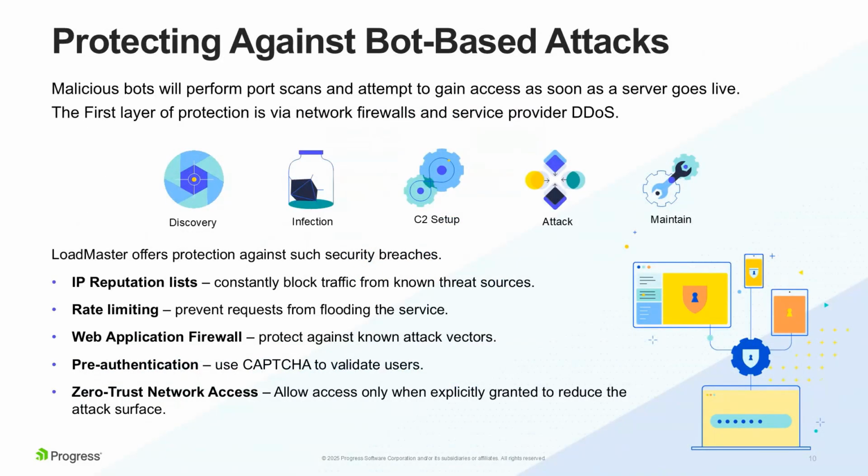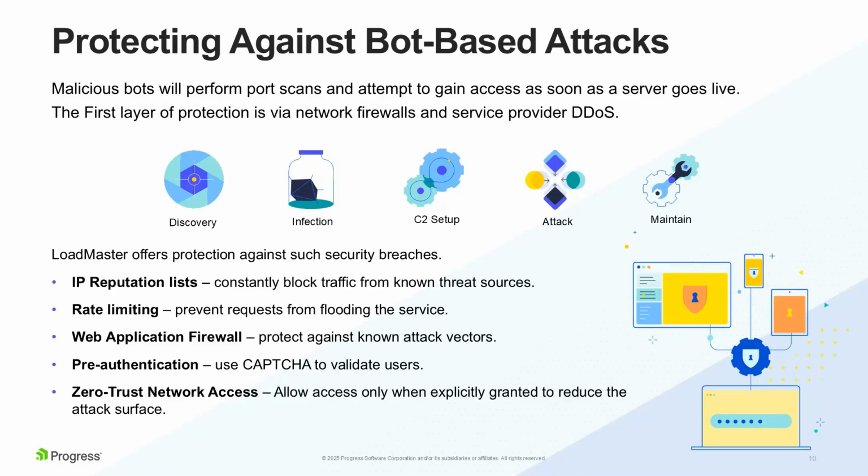Let's have a look at a specific attack type and talk through how the security capabilities of a load balancer can stop an attack in its tracks. A bot-based attack is a coordinated cyber attack carried out by automated programs or bots that are controlled by an attacker. These attacks are dangerous because they can scale quickly, adapt dynamically, and overwhelm defenses without requiring constant human input. A bot-based attack flows through the stages of infection, command and control, attack, and maintenance. Defenders must implement layered security to break this chain at the earliest stage possible.